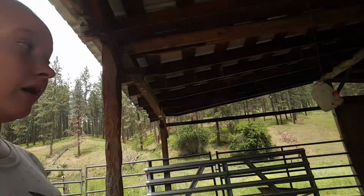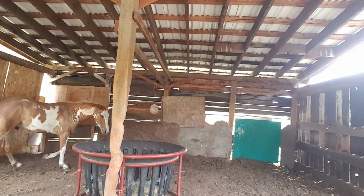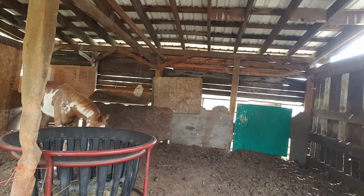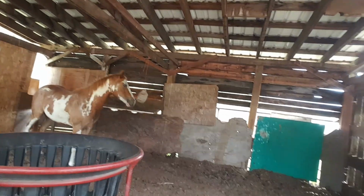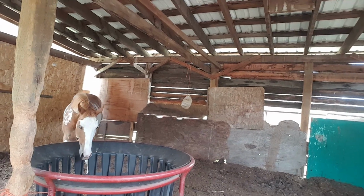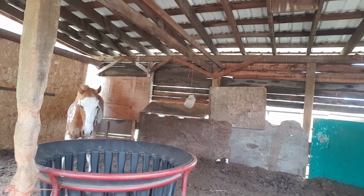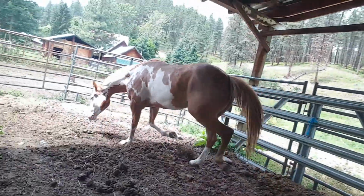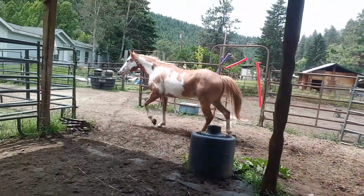That's surprising considering how long it took to get him in there. We had hay, treats. Ooh, what is that? Is there other horses' smells? We've had three of his pasture mates in here. He's never been in here. So for those of you wondering, he's got shelter. It's connected. I'm going to push him out because I want him to go find his water trough. There, he found it.